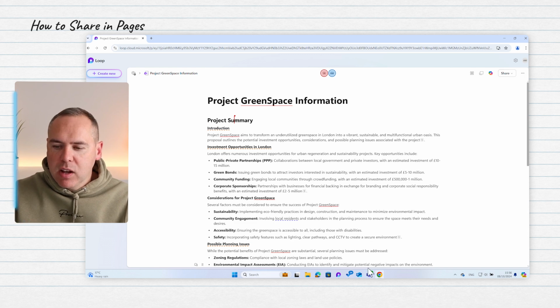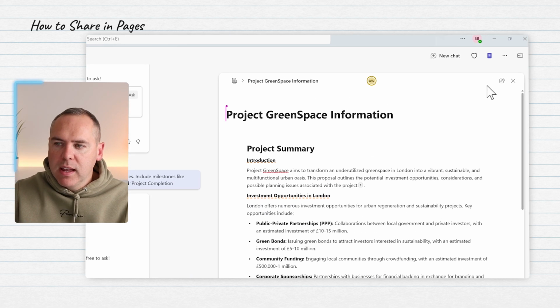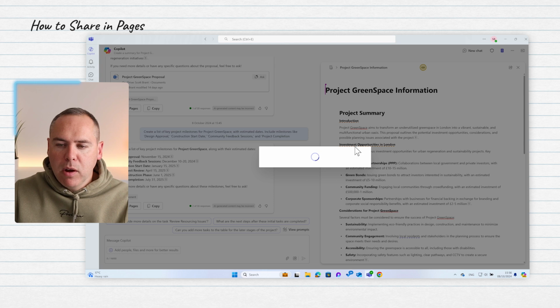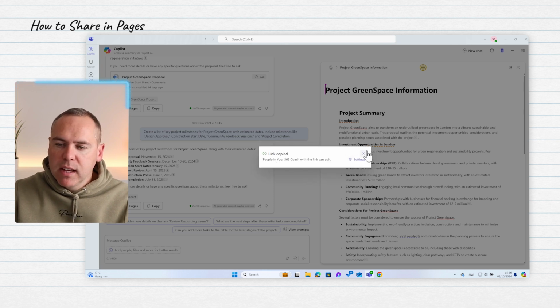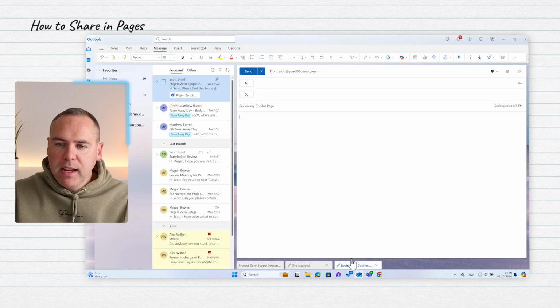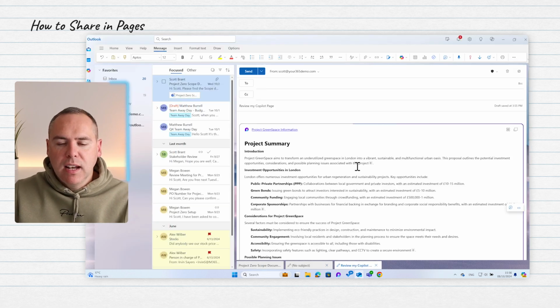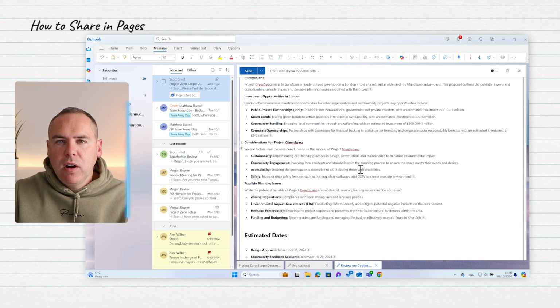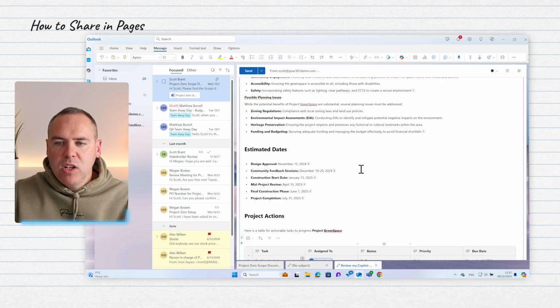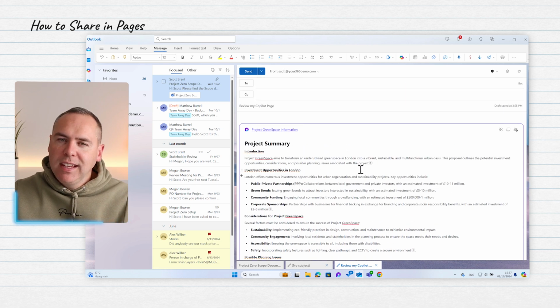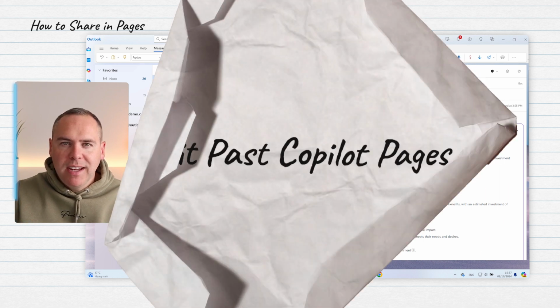Well, let's go back into our conversation inside of Copilot, this time selecting copy component, again ensuring the security of your link is correct. With that now copied, I'll head back into Outlook and simply paste in the link. We can now see the Copilot page is embedded into an email that I could send on to other people in my company, and they could also make changes to this content in place, keeping it all in sync with the power of Microsoft Loop, but being generated via a Copilot page.